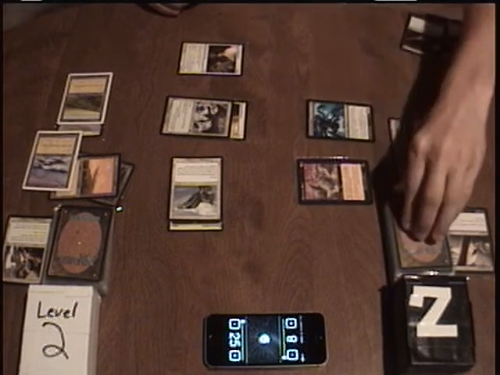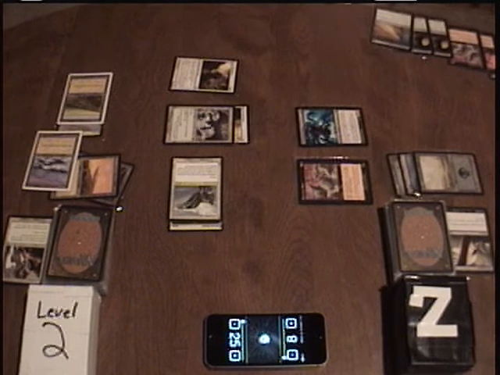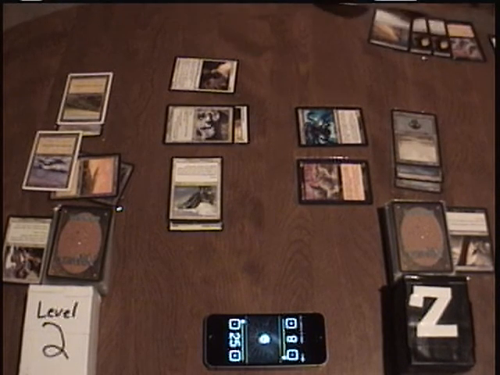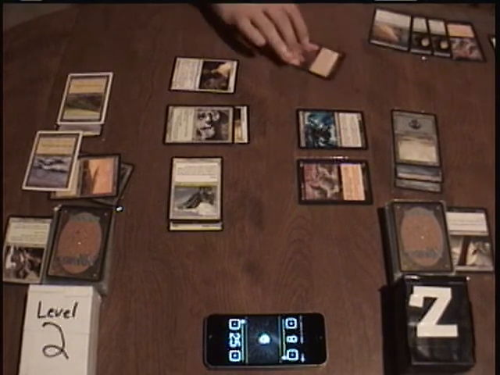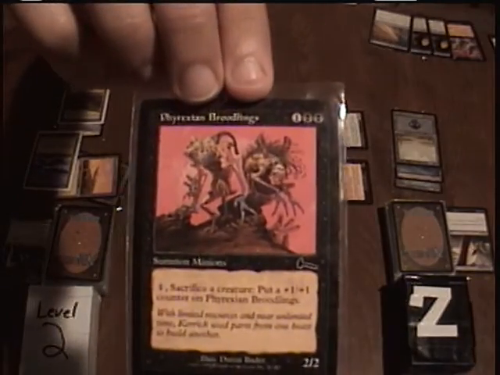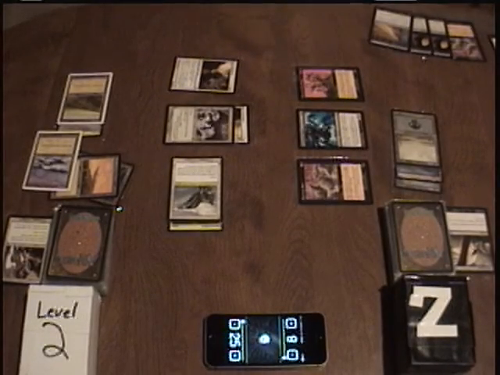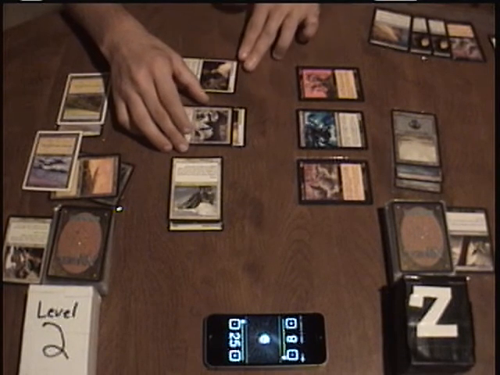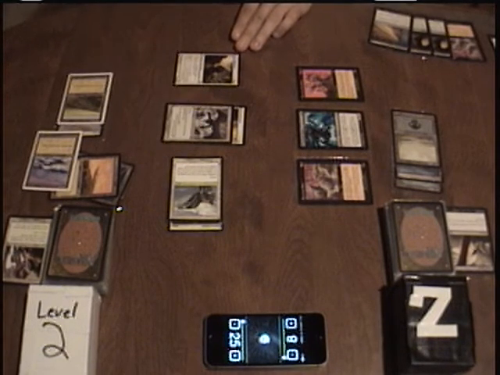Black player untaps, draws. They could use more mana, but they're going to have to just play with what they have. They're going to tap 3 and play Phyrexian Broodlings. It's a 2/2 that you can pay a mana, sacrifice a creature, and make them get bigger. Now at this point, if they attack, they will be running into a pretty big first strike diving Griffin. So they're not going to attack.